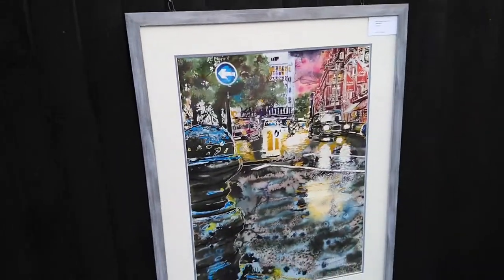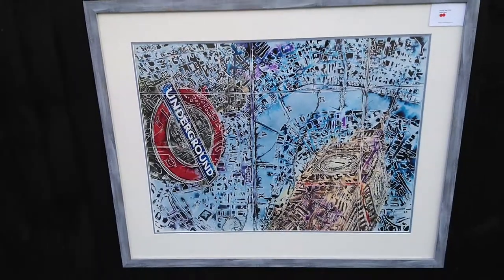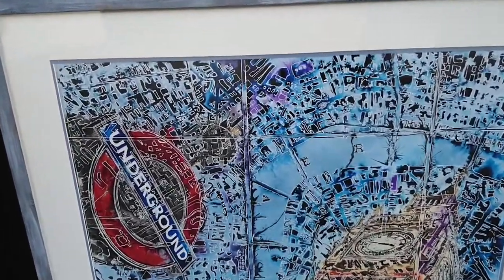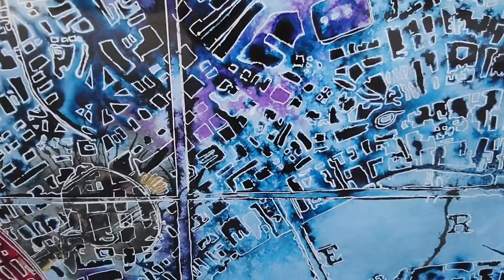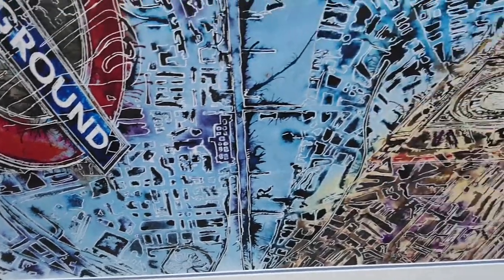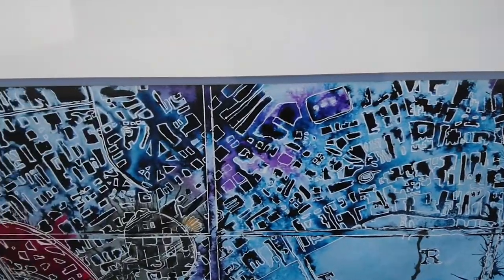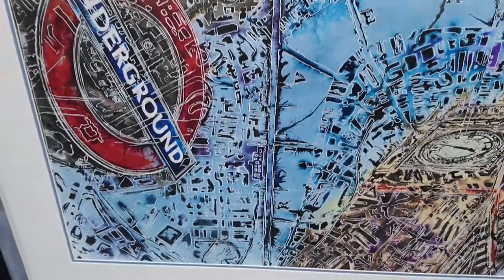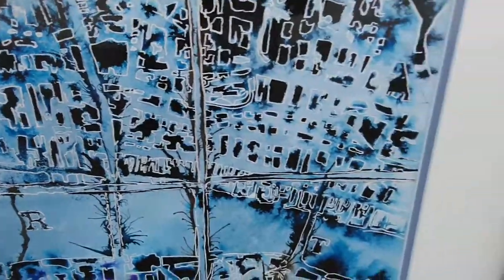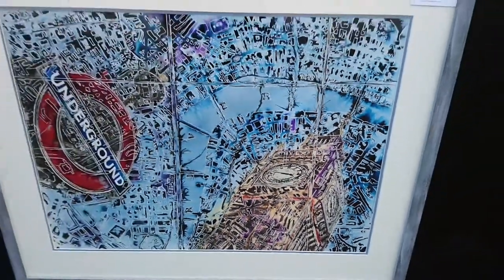This one has now sold — this is London Map, and it's based on a photograph I took of a map in the Victorian Album Museum. I've left out all the names because that just would have been too much. It took a while to get that in place but I'm really pleased with it. I'm not entirely sure what these lines were — I think they were folds in the map, or perhaps maps stitched together, or just the style of a map. It just looked a bit strange, but that's my London Map.